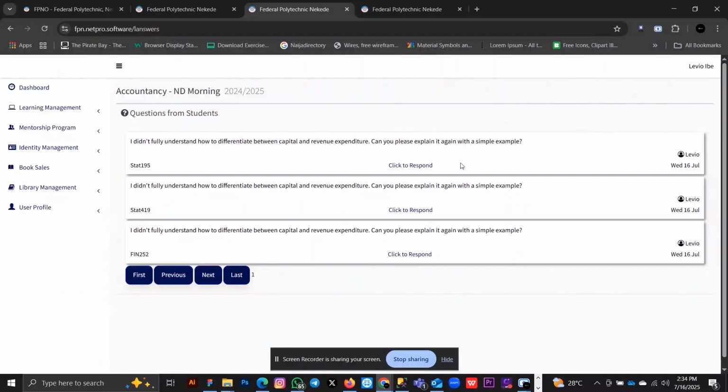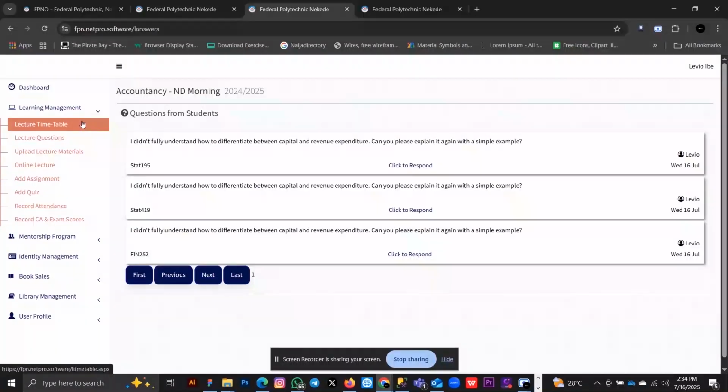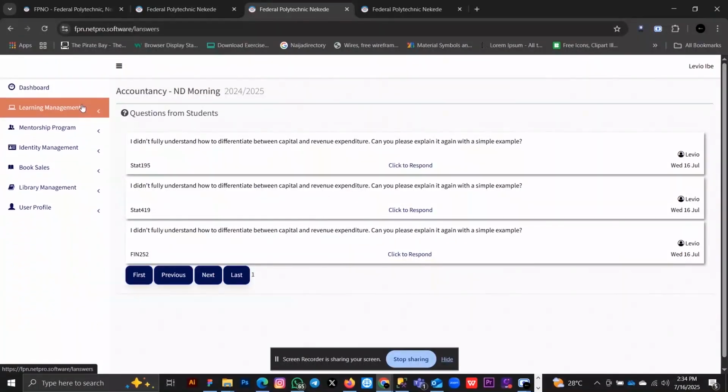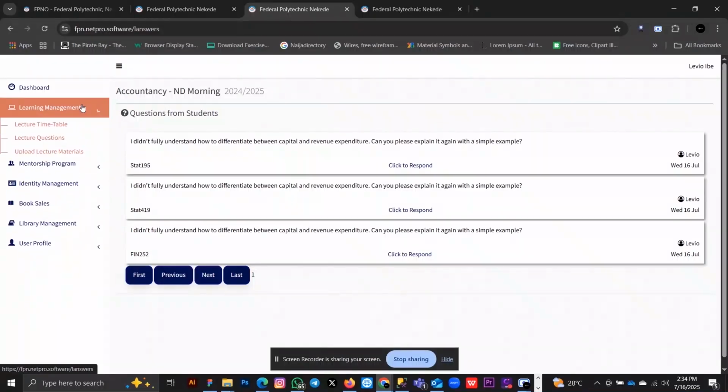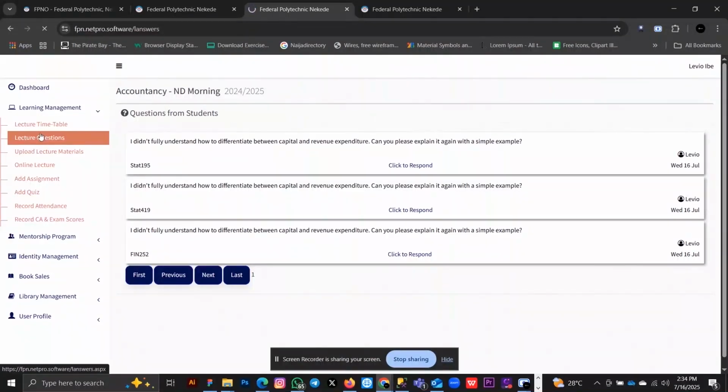So when you click on that, you get to this page where you can reply to students. The students have a forum where after a lecture, the student can come there in his own dashboard, ask the questions, and you see it from here.